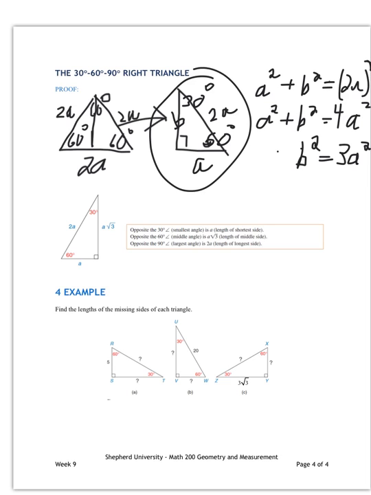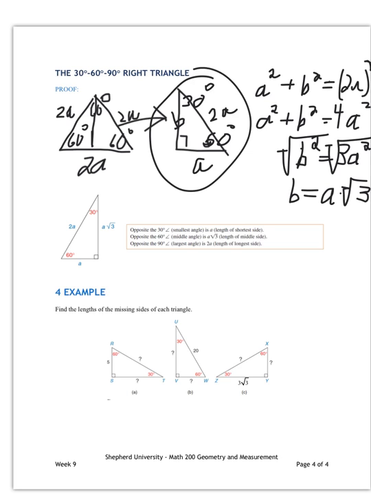By taking the square root of both sides, I now have a relationship which is a root 3. So here's the picture down below with all of the angles and corresponding sides. Across from the 30-degree angle, we have the letter A. Across from the right angle, or the hypotenuse, we have 2a. And across from the 60-degree angle, we have a root 3. So we'll have to actually pay attention now to the different sides and the different angles.